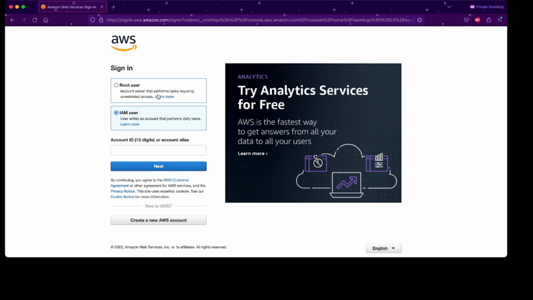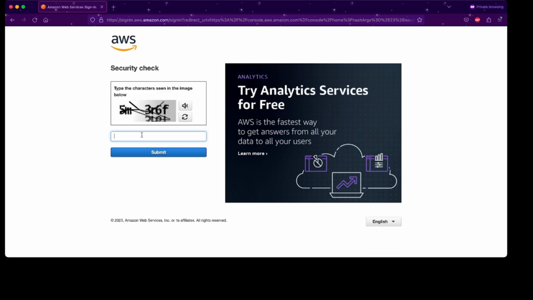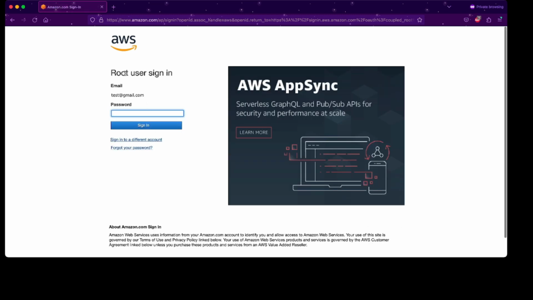But for our purposes, we will use a root user and supply the password. I won't go through the steps because of security issues. However, I will demonstrate the user journey. So just make sure that you select root user if you set up the AWS account and specify your password, which should log you in.